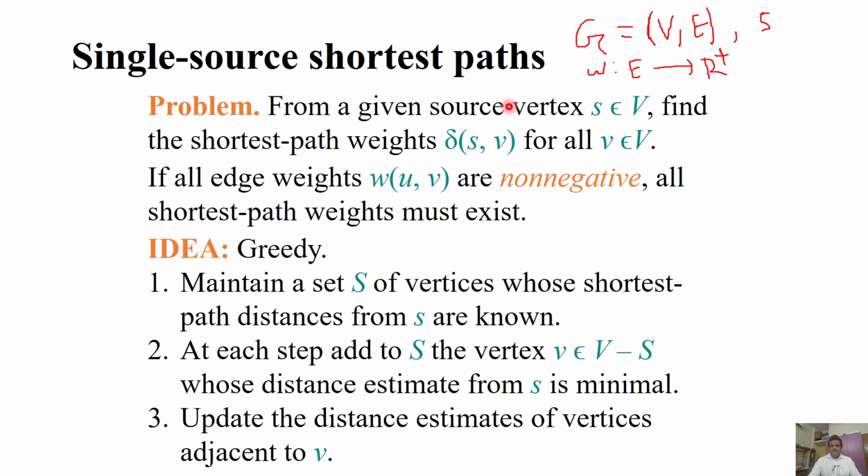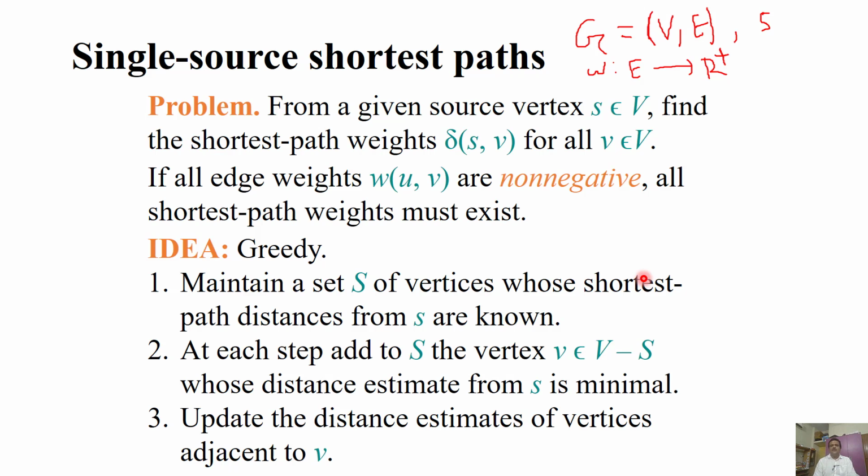Okay. So, this is the problem. We are given a graph (V, E), which is a directed graph, with a weight function on each of the edges which will not create any negative cycle. That is why we are assuming all the weights are non-negative for all the edges, and we have a source s, which is a vertex, and we have to find delta of s comma v. That is the output: for all other vertices we need to get the shortest path from s to them. So, that is the problem.